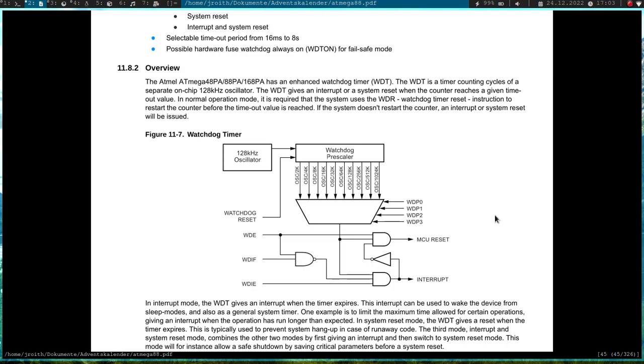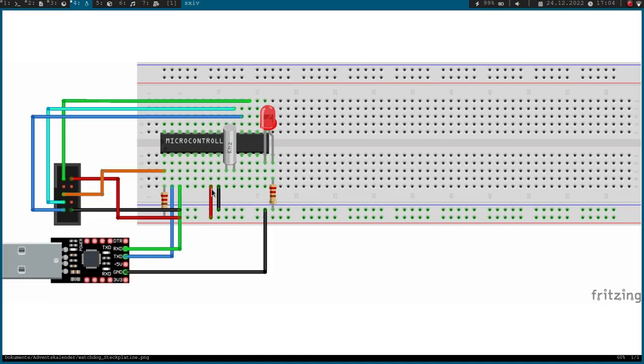Okay, so how do I want to show you how to use this watchdog? Here is the setup which I will use. I've flashed a program on a microcontroller, which I will show you in a second, where I can control this LED here over input from the UART or USB to UART adapter here. If I type in an S, it will set the LED. If I type in an R, it will reset the LED. But I have made a mistake. If I press A, the microcontroller program will enter an endless loop, and then we can't set or reset the LED any longer.